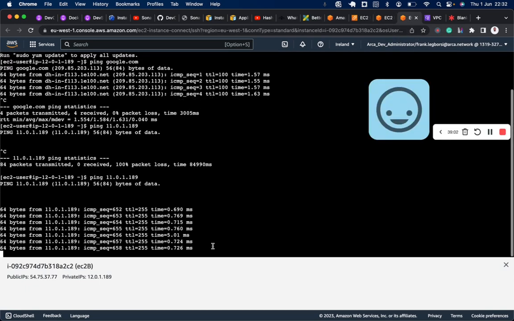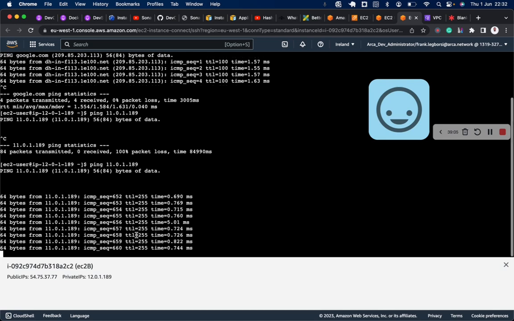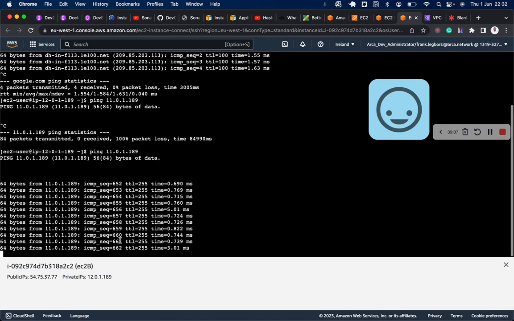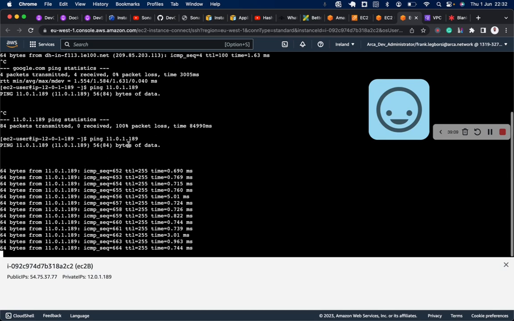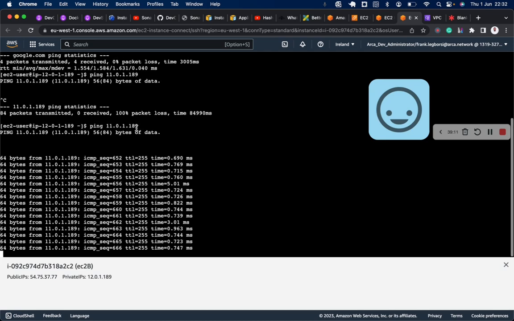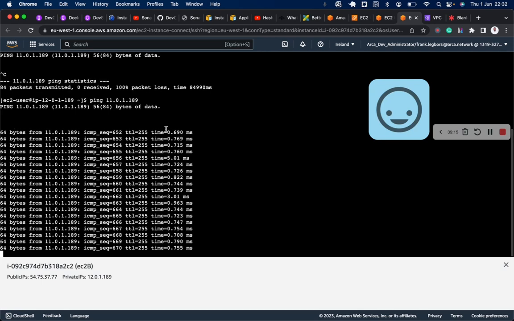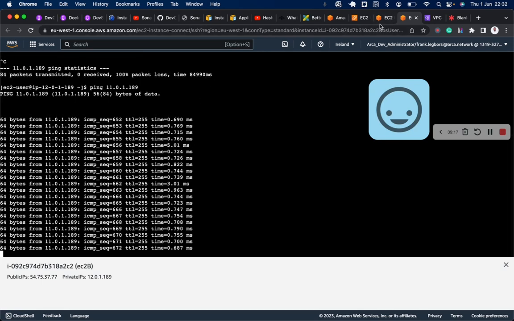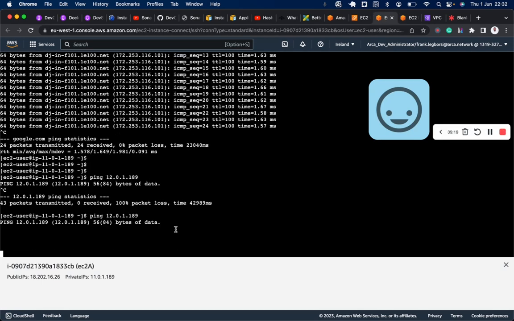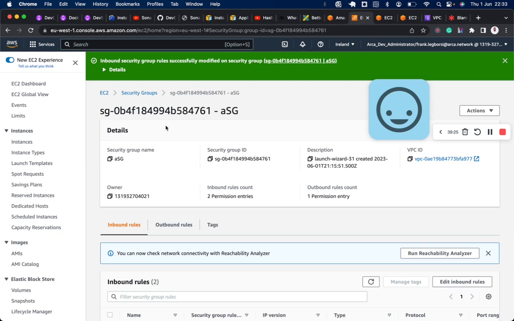You can see at this point that because I have enabled pinging, EC2B can now talk to EC2A. But EC2A cannot talk to EC2B because ICMP is not enabled through the firewall. So we'll do the same thing for EC2B.